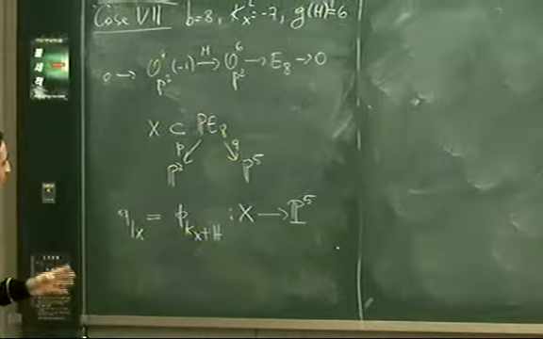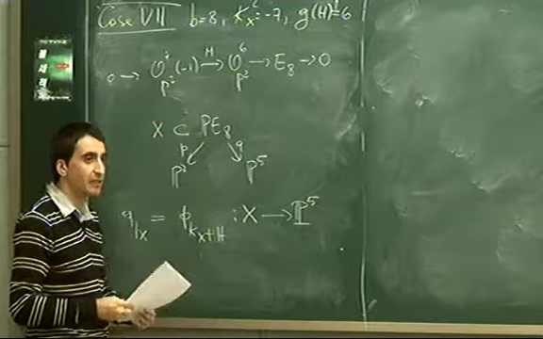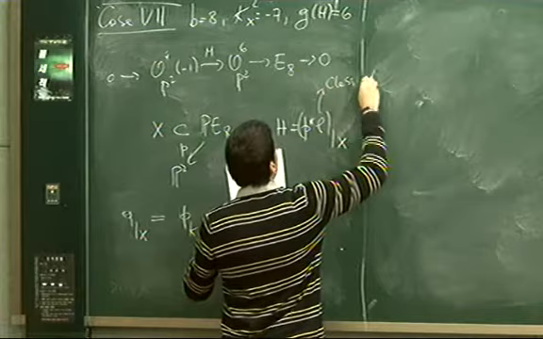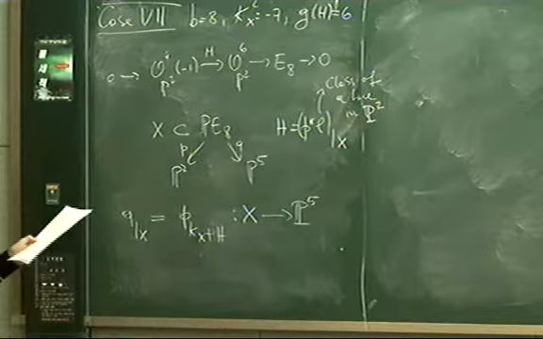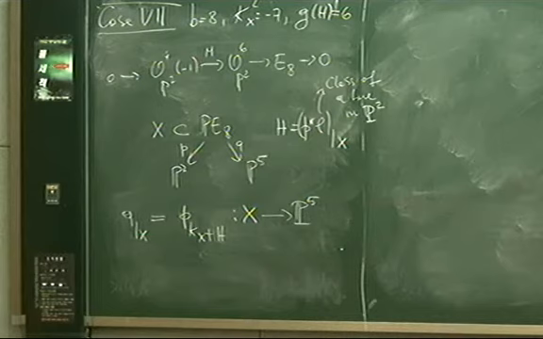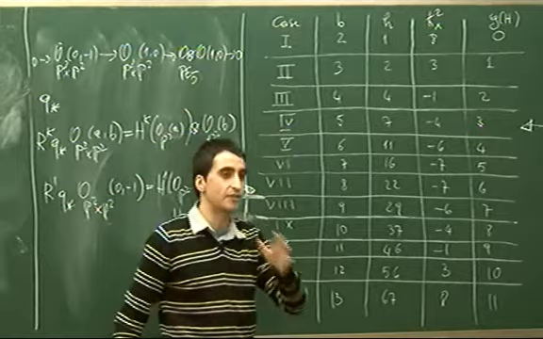I can check that if I restrict this map to the section, I obtain just the first adjunction map with respect to H, where H is the net giving the triple cover. H is P upper star of L with respect to X. L is the class of a line. Well, now the fact is that in the previous cases we had just one class of surfaces in each case. I proved this for this, also this. I had no time to prove this, but even in this case, there's just one class of surfaces, I guess. In this case, the situation is radically different.